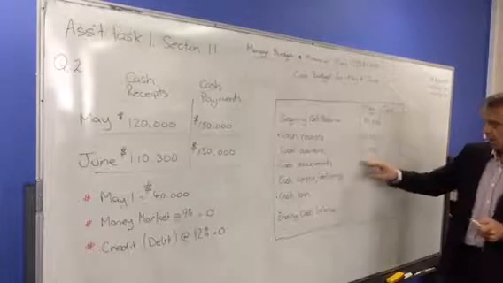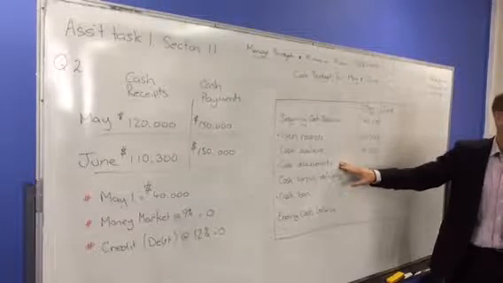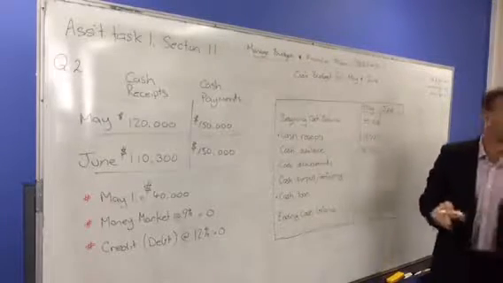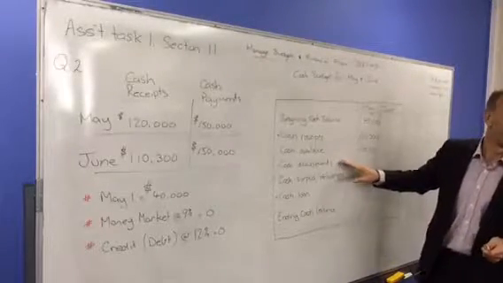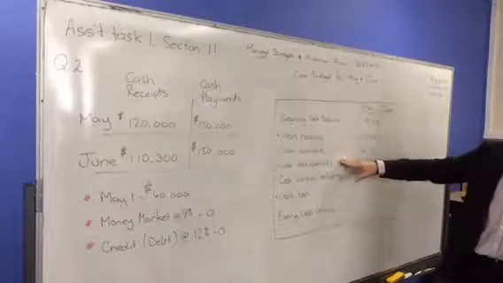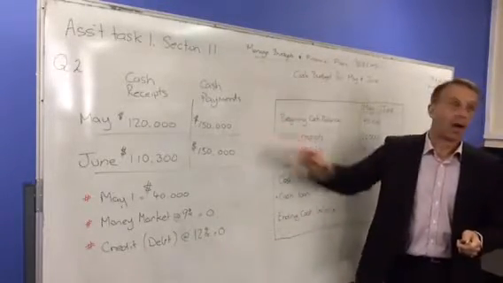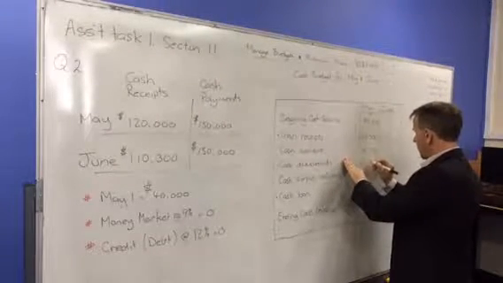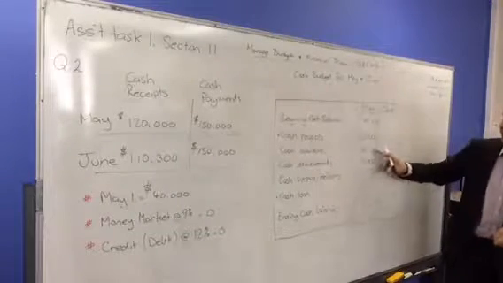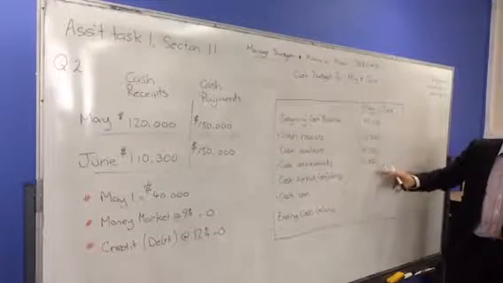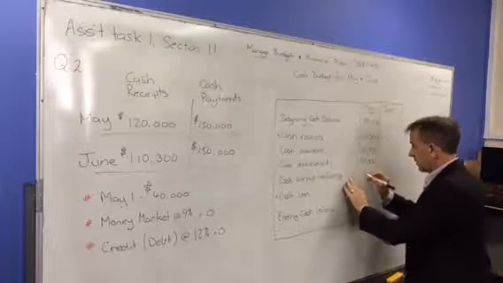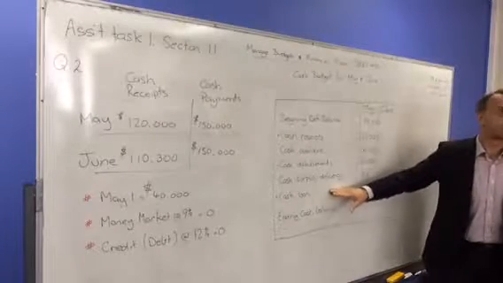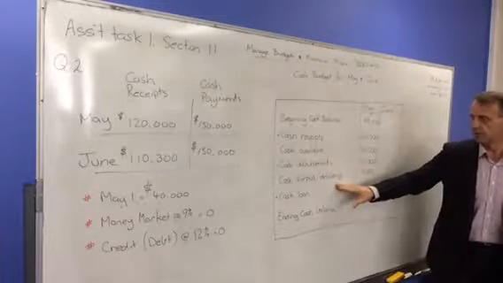Fantastic. So then we've got cash disbursements, disbursements being monies going out, being dispersed. Not a very nice word, particularly when it comes to money. So cash disbursements for the month of May: $150,000. Thanks very much. And therefore, the difference between the money available and the money going out is $10,000. Is that a surplus or a deficiency? A surplus. Thank you so much.